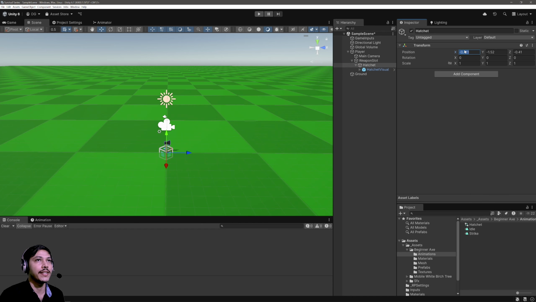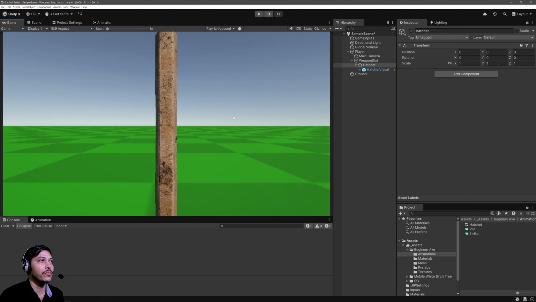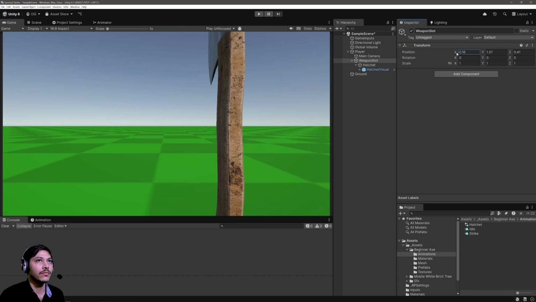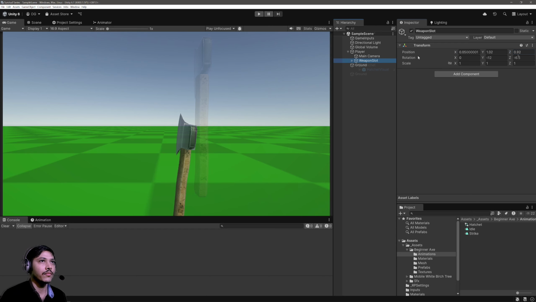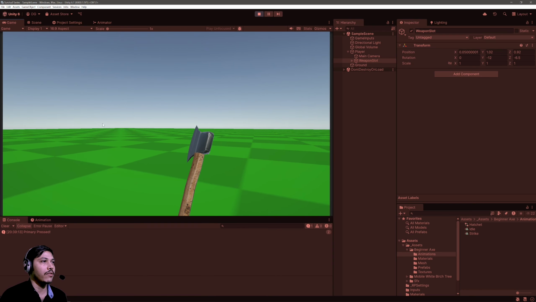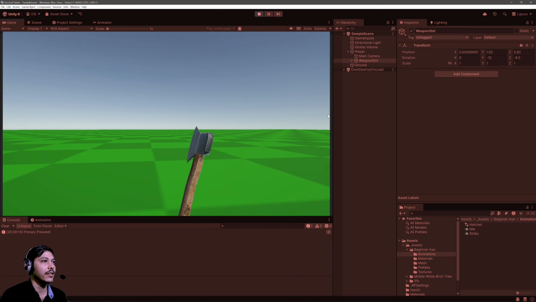And also reset its position. And let's head to the game view. And now let's adjust our weapon slot. Something like this looks nice. Let's just hit play. So we have our hatchet in our hand.